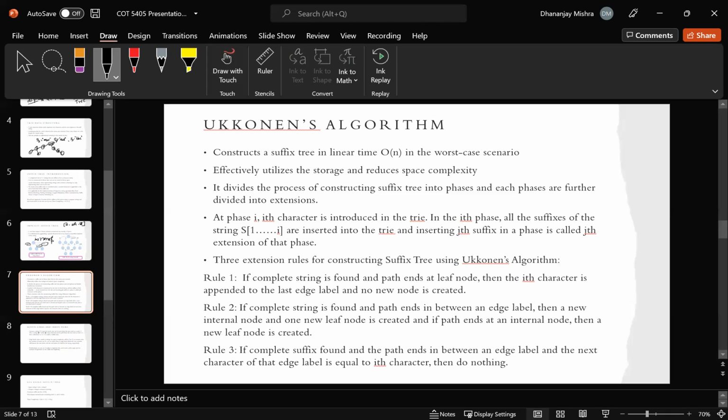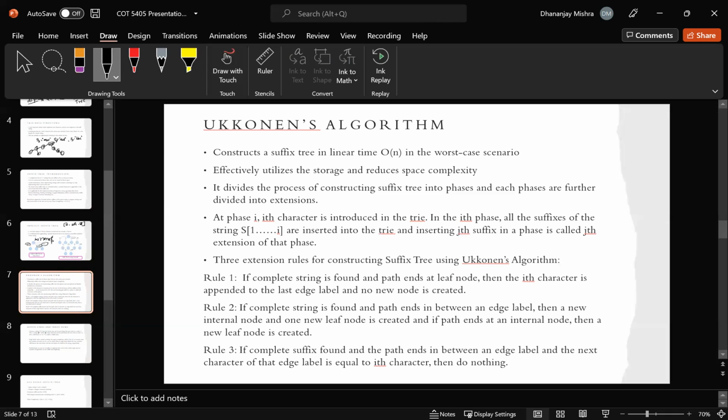Before going to phase i, phases up to i minus 1 are already complete, that we know. That means we will have a trie having all suffixes of the string from 1 to i minus 1. So the search for the path of the string s[j..i-1] in the trie will have 3 possibilities, and these are the 3 extension rules that we apply for constructing a suffix tree using Ukkonen's algorithm.